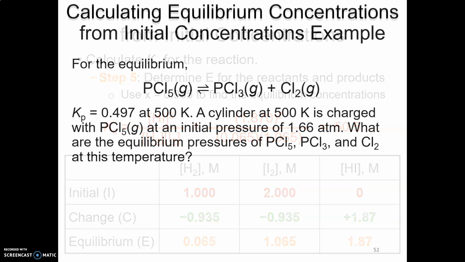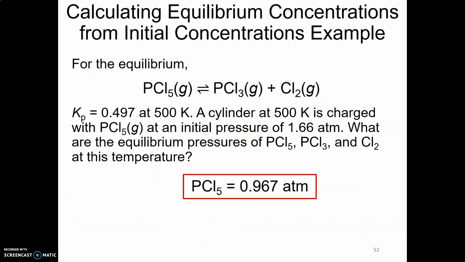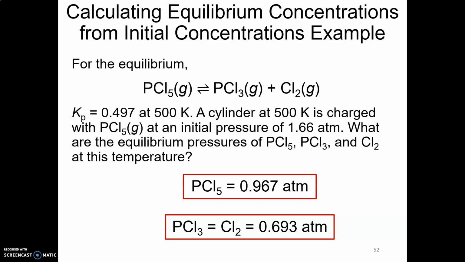Now, there's another example here in the slide. I'm not going to work through this one with you, but you have it for your notes, okay? And those answers are correct. In this case, notice the units are not molarity, they're pressures, because the original unit was an atmosphere. Your equilibrium concentration should be the same as your initial as far as units.